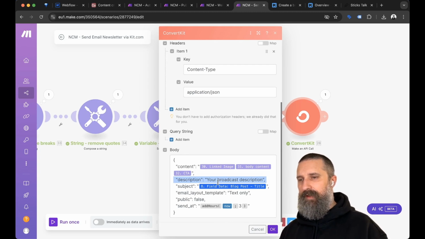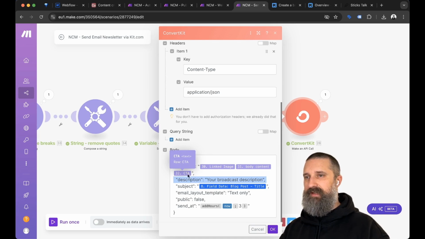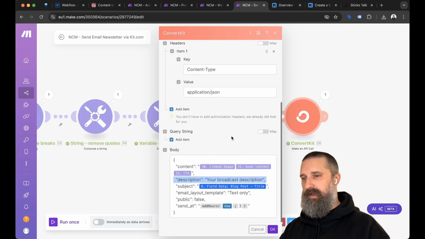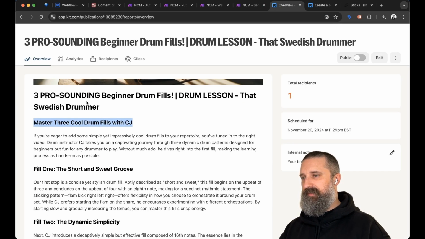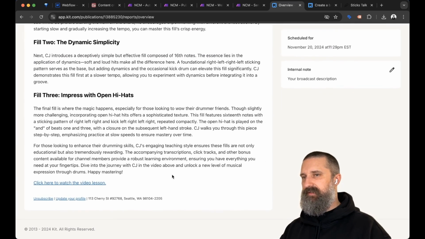And once I started to find out what was going wrong with the data that I was sending, then I could start to remap data in there and start to build it out again. And then we're left with this body content that we see here just now. So first of all, the content is a linked image, body content, and a call to action. And then in our Kit account, we have linked image, body content, call to action. So linked image, body content from around here, and our call to action, which is really just our text link.